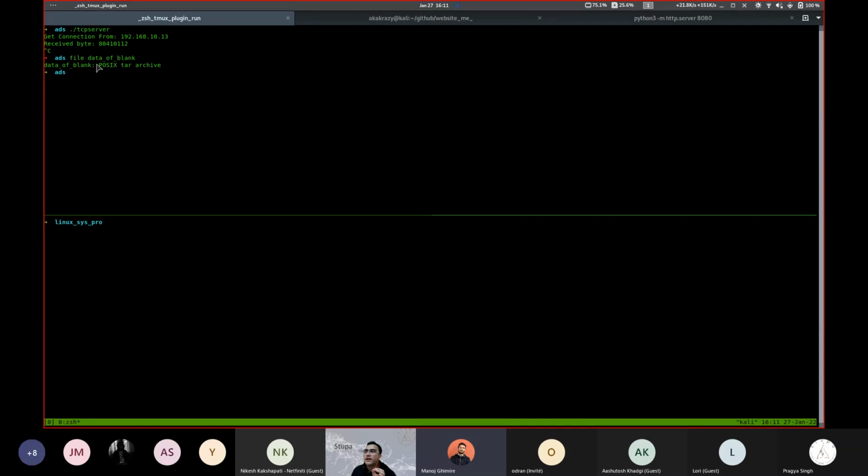I wrote a script to run this POSIX tar archive and create a new instance of Firefox in replay mode. This blank is the username of the victim's user profile name.